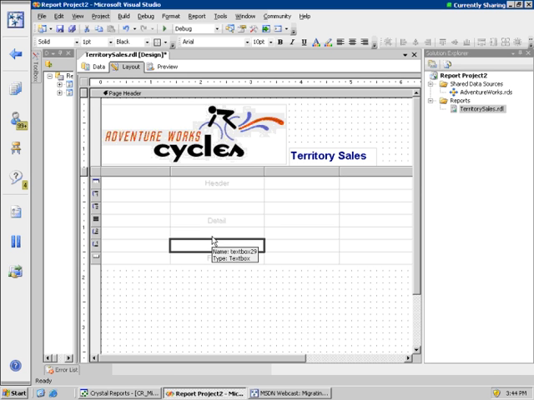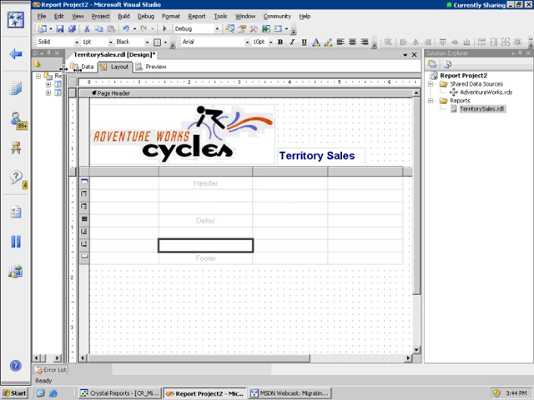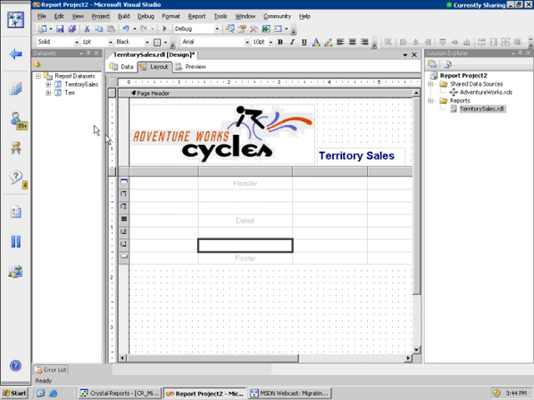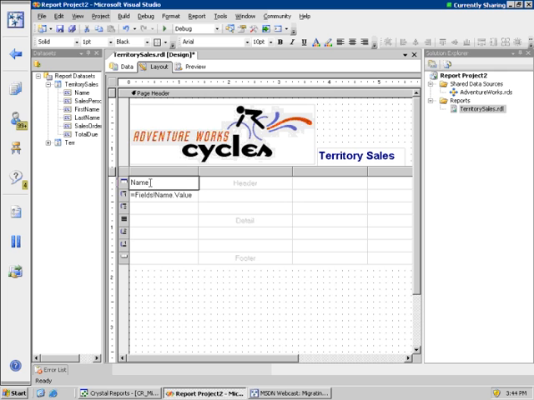So now it's time to add the data. To add the data, what we're going to do is go over to our, whoops, I have to expand this a little bit. Okay, so what we'll do is look at our territory sales, and the first thing we're going to do is add our territory name, and let's change this to territory, and that is going to be in your first grouping box.